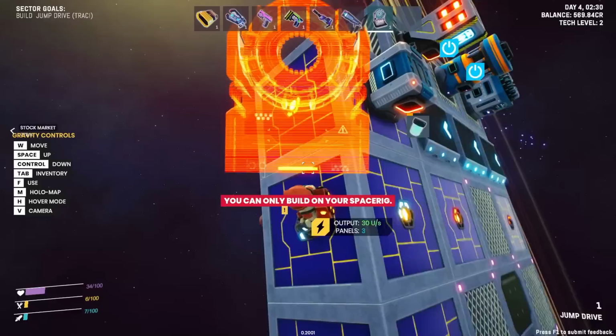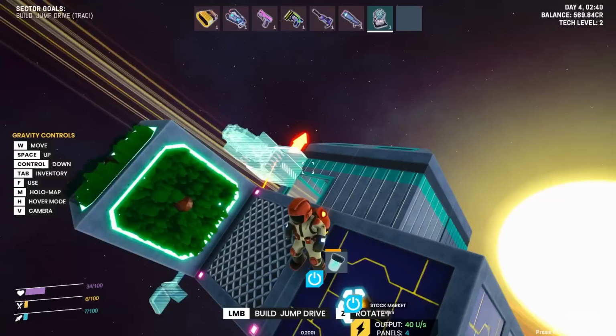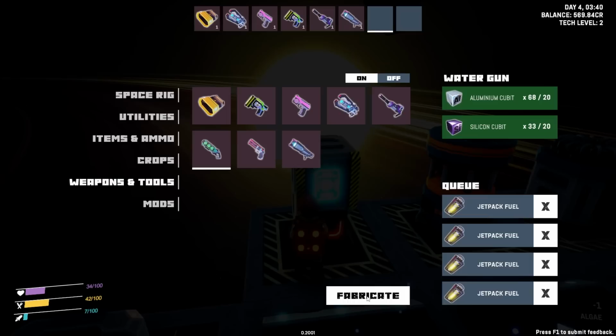I'll put it, oh, can I just put it anywhere? I'll put it right on the other side. We don't want it next to my bedroom. It might make me taste funny colors at night. Cool. Goal completed. Oh, nice. I can make that water gun too and a laser pistol.